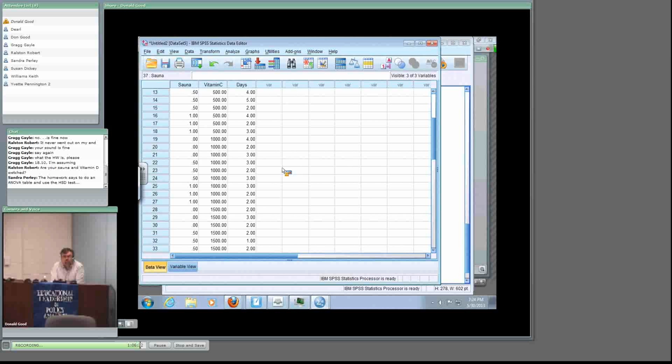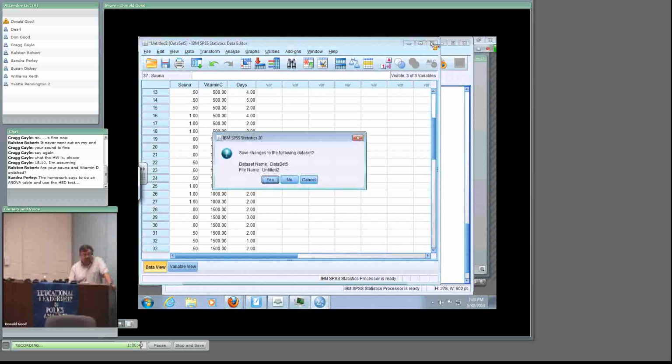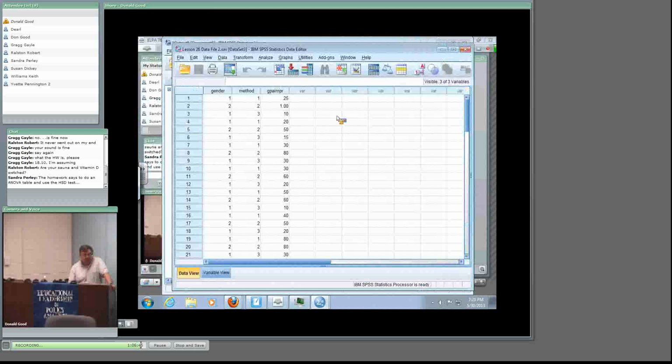This is a two-way ANOVA. I would save it so you don't have to enter it all again. I'm going to close mine without saving it because I'm going to put all this stuff in again when I go over this as a homework problem. So mine's gone.